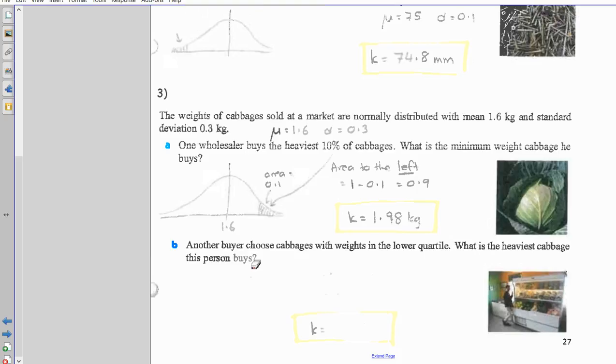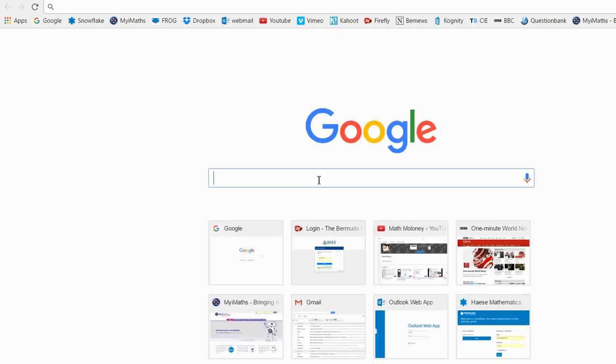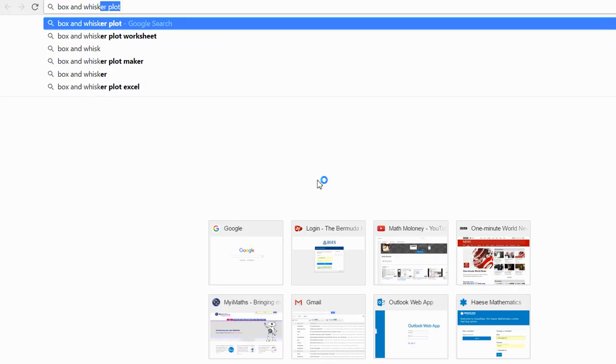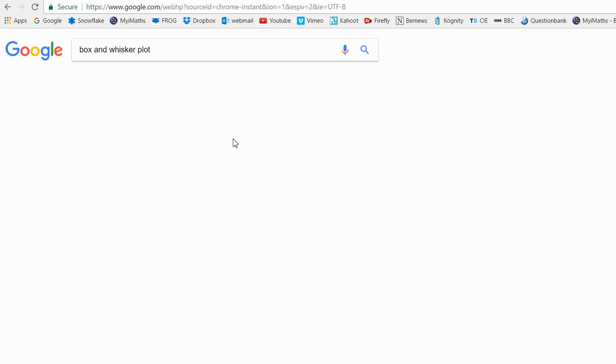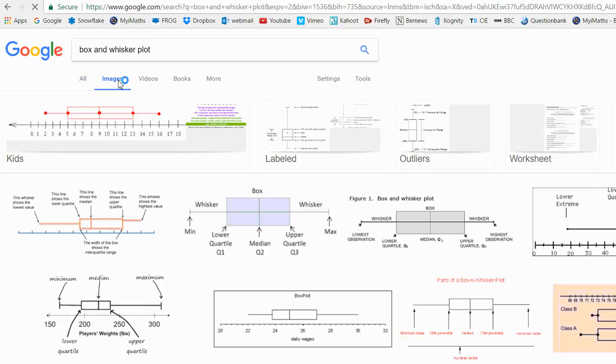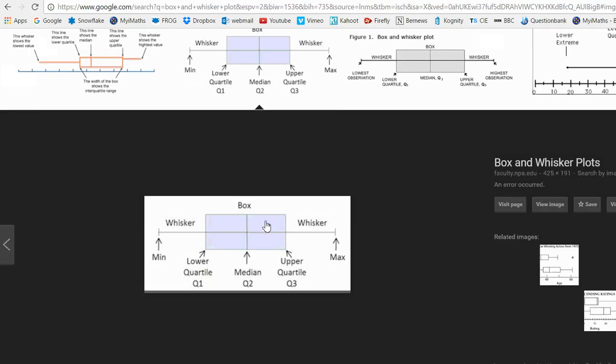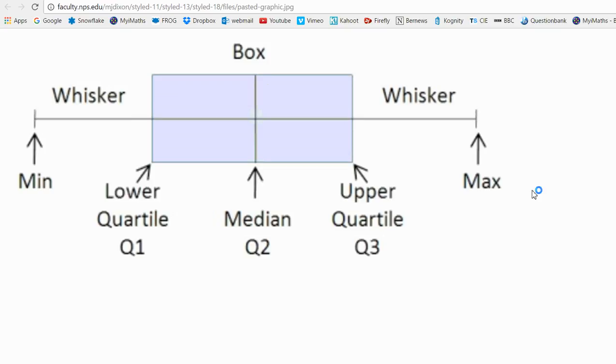So just to remind you of what we mean by this, I'm just going to show you a box and whisker plot. I'm going to have this ready for you, sorry. Box and whisker plot, let's look up an image of one of those. This is a good one. Let's view this image. So box and whisker plot, just reminding you, what is the lower quartile? So remember, in a box and whisker plot, you've got the minimum, lower quartile, median, upper quartile, and maximum. So the lower quartile, from below the lower quartile, that splits it into 4 quarters.